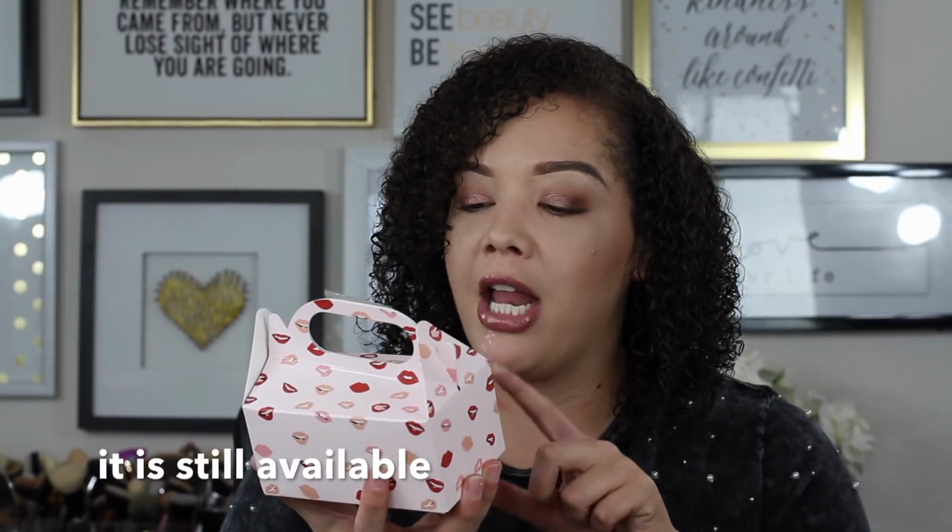But this is in the bag, so this is something that's also been around for a while, that I've had in my bag forever. I don't even know if you can still get this, but this was the Sephora Favorites Give Me Some New Lip, and it came with 2 full-size products. One of them was the Fenty Beauty, and then the other one was the Smashbox. Let's open them up so we can see. Again, I'm not going to spend a lot of time here because I don't even know if this is still available. But you guys know I love me a good Sephora Favorites kit.